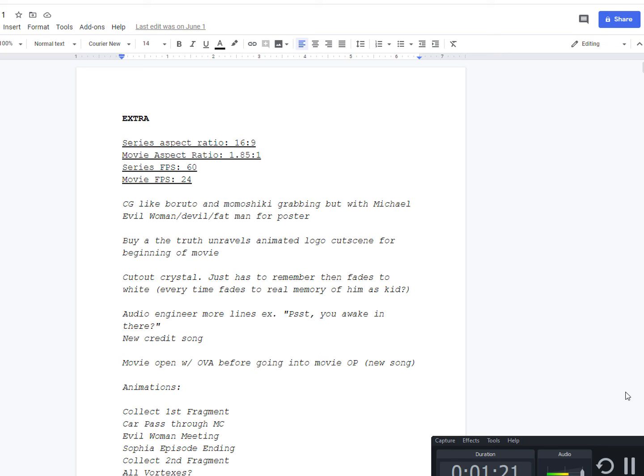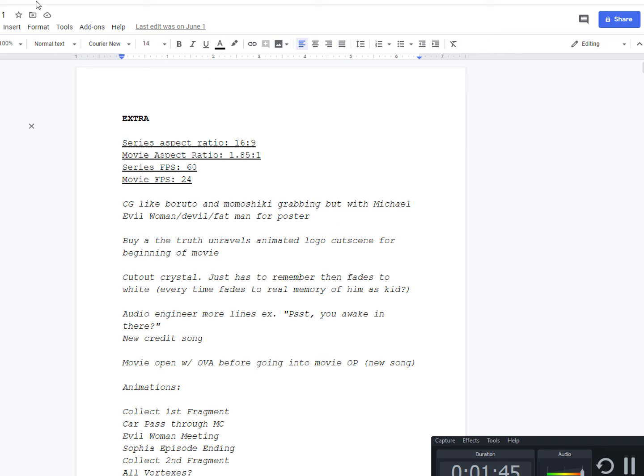So starting off, it's best to always plan out whatever you want to do. Don't just try and improv it, don't do it on the spot. But try and plan ahead so that you know what you want to say, you know how you want the story to go, and you know exactly what you want to happen.